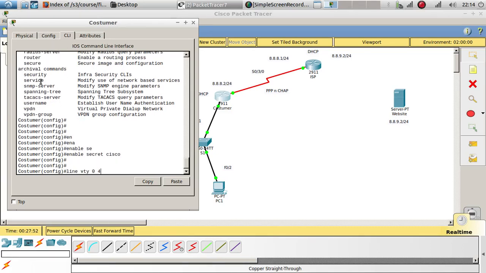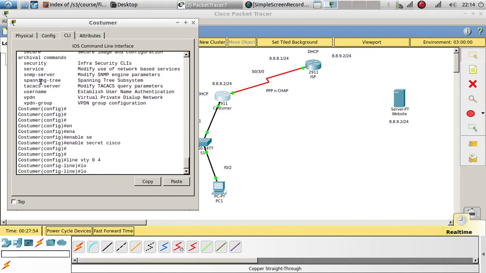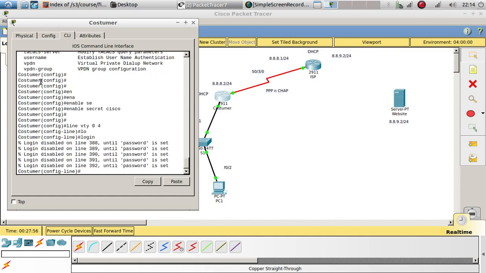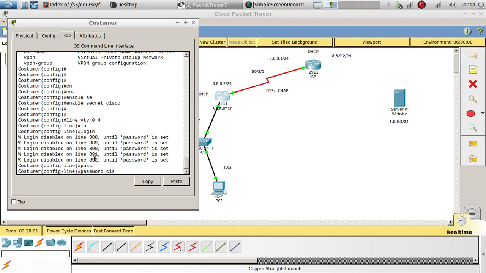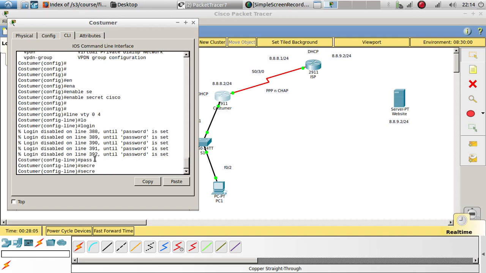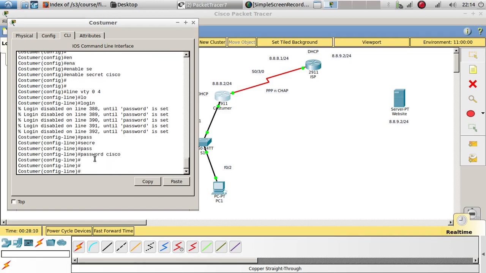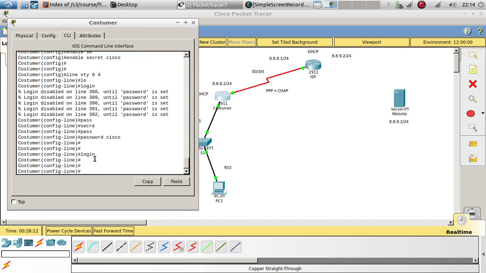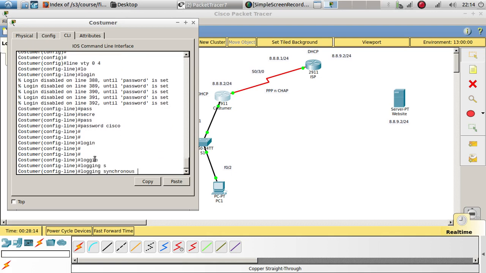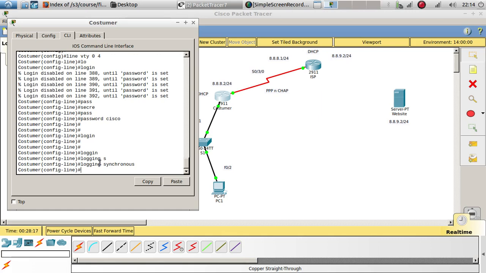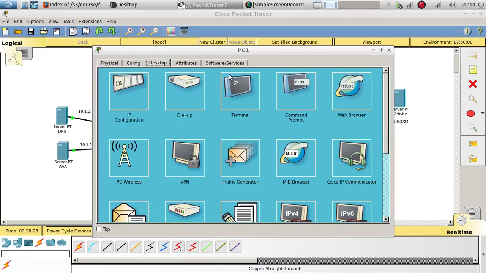Let's go back to line vty. The password is not set. For this one, let's just do a password, and it's Cisco over here. And now we can do the login synchronous. Okay, so that's good. Now we should be able to telnet to this router from any computer.